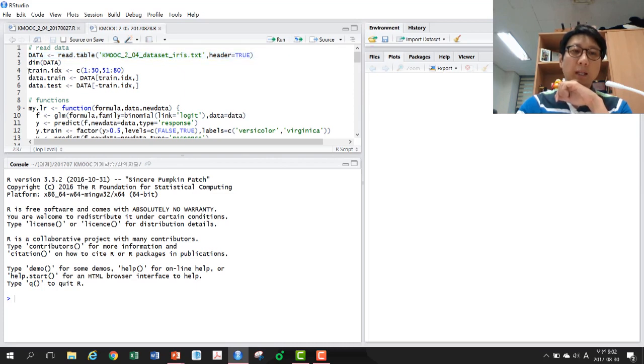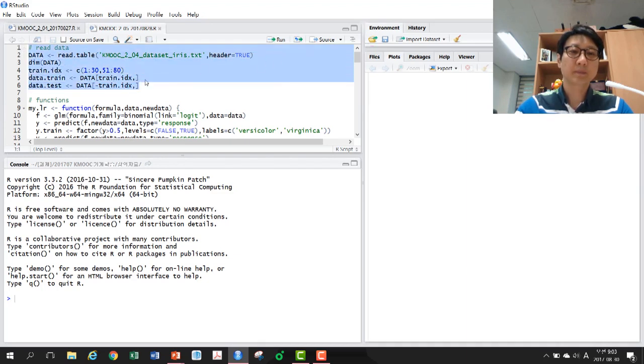Similarly, we're going to select the training index with the first 60% of the data, so we build the training data as the first 60 samples in total. If you recall, this data has 100 samples. Among the 100 samples, we use the first 60% as the training set, and the remaining 40% as the test set.